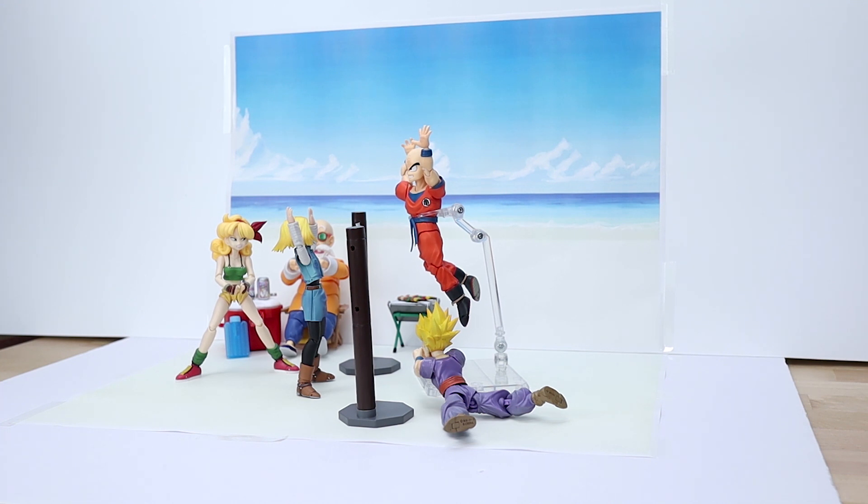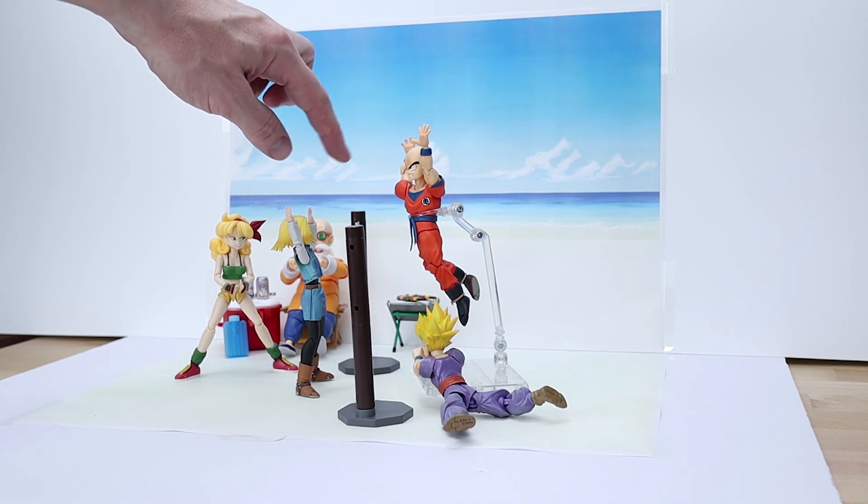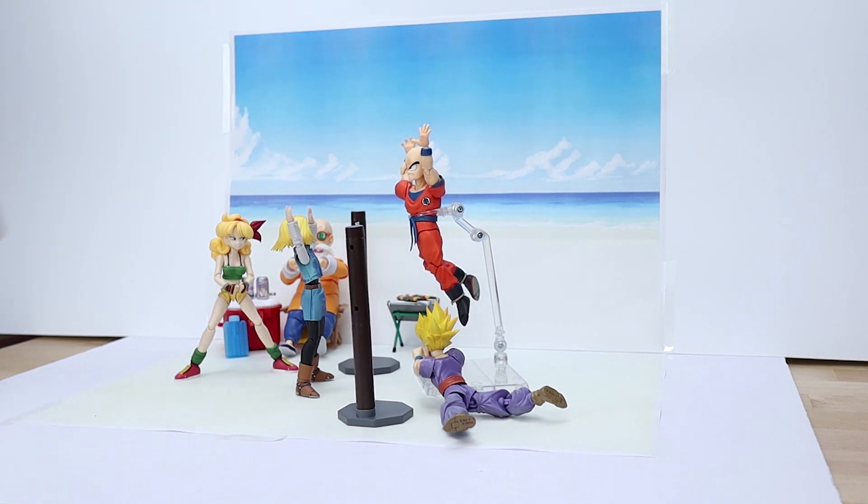Since this is at the beach it might be nice and bright, so I don't need to do anything too drastic with the lighting. I've got one top light coming directly down, and then one from the left and right on angles just to fill it in. We're probably going to need two or three images — one focusing on Krillin, one on Lunch, maybe Roshi, and then we'll get one with the head as well, put on a stick dangled here. So let's take all those images and jump onto the computer for editing.